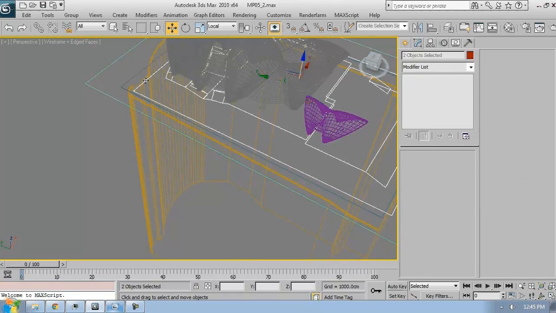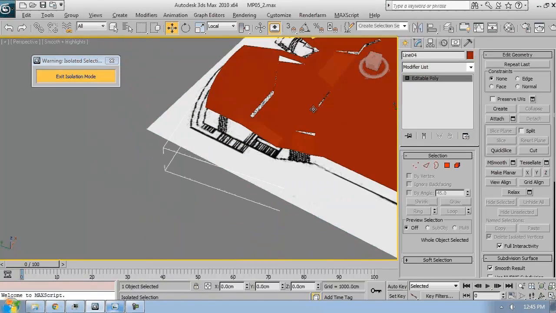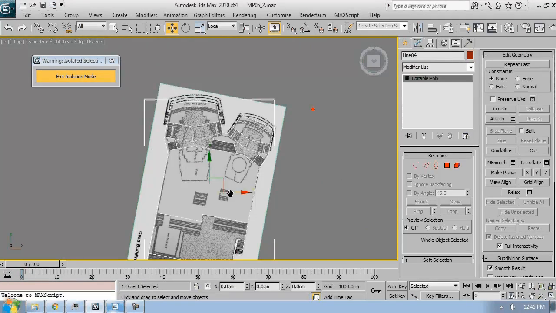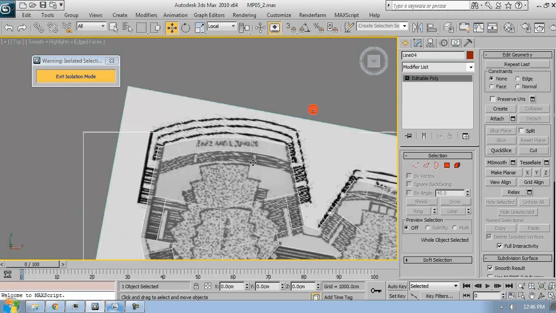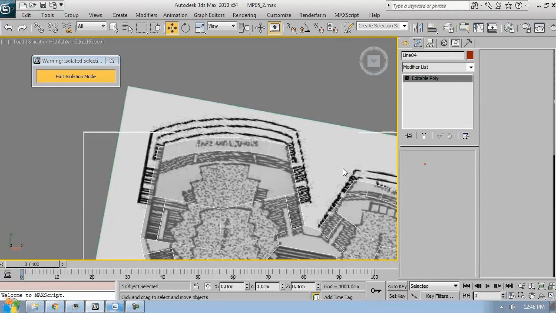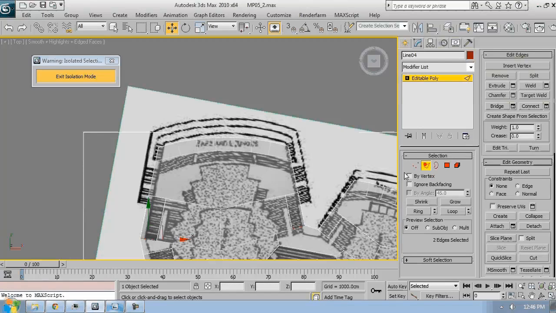You really have to be quite familiarized with the building when you start modeling. I think this is one of the most important things, just to understand the building at first, to understand all the shapes and how everything works.